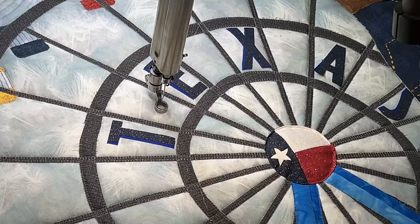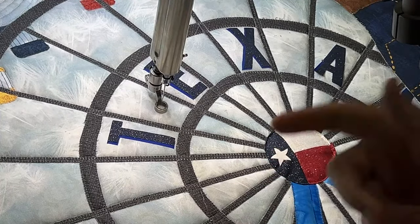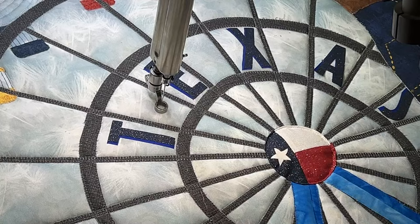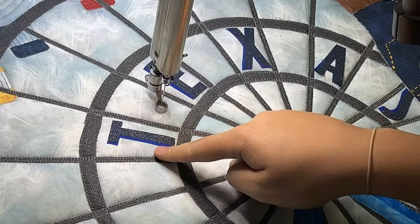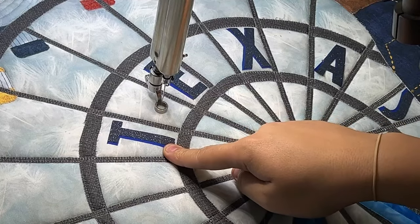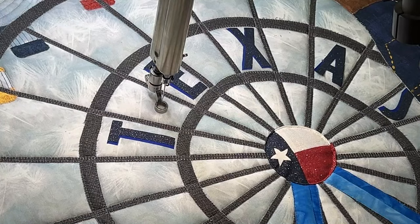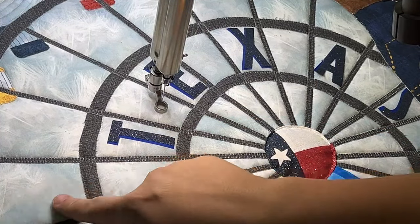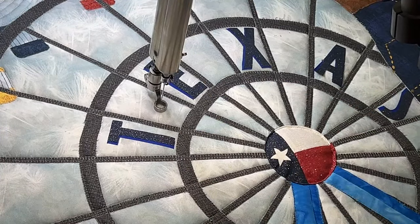Hey there and welcome to After Hours here at Linda's Electric Quilters. I'm over at the machine frame tonight instead of having our normal introduction over with the quilts — I decided let's just jump right into it. We're going to be working on Big Tex again tonight, doing some free motion ruler work around the letters to help them pop for the Texas Star Ferris Wheel, and also showing my trick for computerized machines and pantograph users to continue background quilting into these little sections. We're going to put the belts back on and do a little bit of that as well.